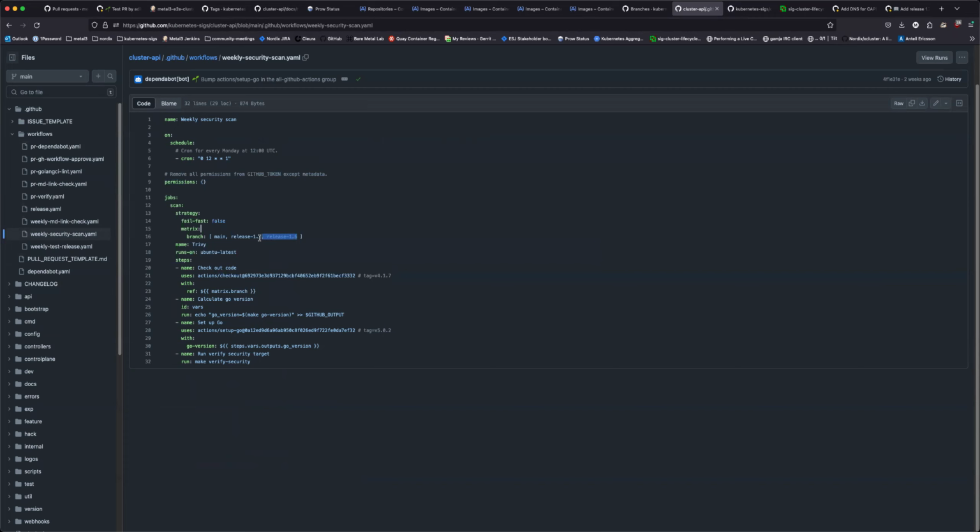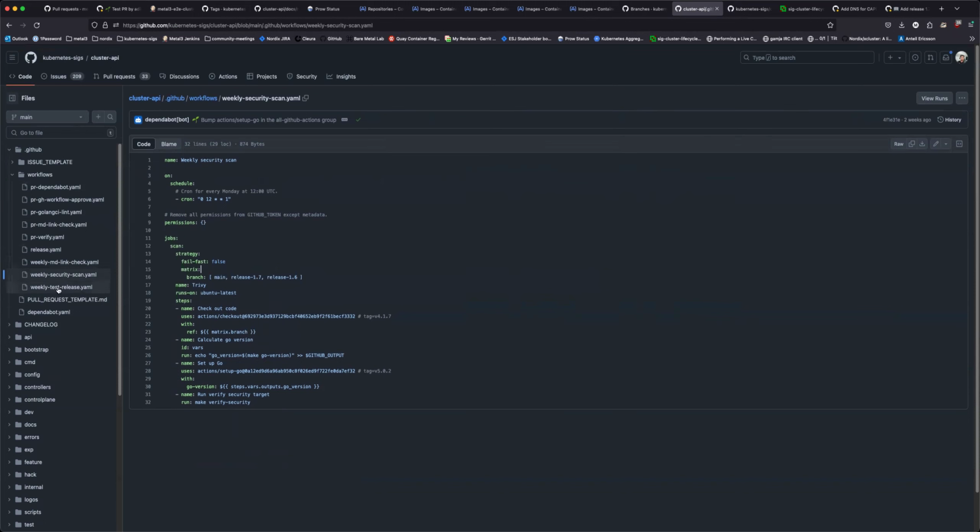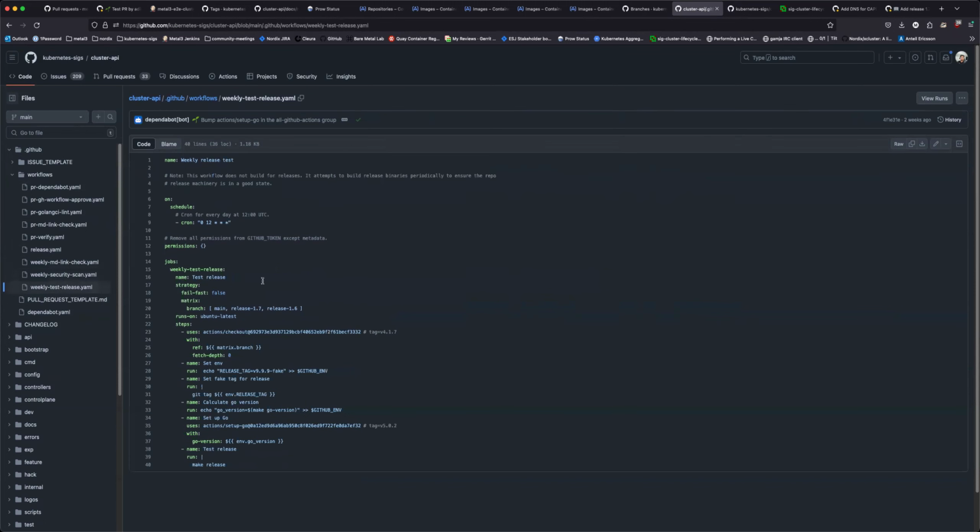Right now it's checking 1.6 and 1.7, so we have to add 1.8 here also, and probably not 1.6. Yeah, 1.6 you have to override. Same for this one, the weekly test release. These ones you also have to update. Let me know when you open the PRs so I can review them.